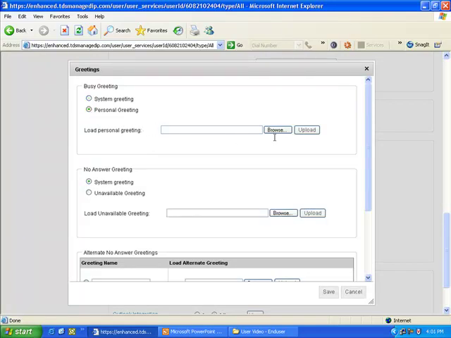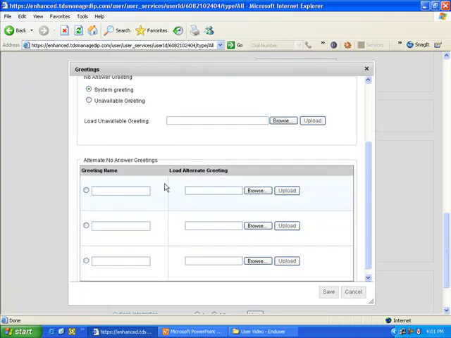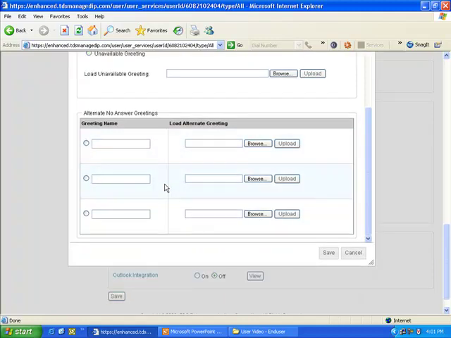Your managedIP service offers different types of greetings. The busy greeting is played to callers anytime you have Do Not Disturb activated or when your ComPilot Express setting is set to busy or unavailable. The no answer greeting will be the default for all other occasions. You can also record and activate up to 3 alternative no answer greetings, for example, vacation, out of office, or alternative contacts. You can also choose to use the system default greeting in conjunction with your recorded name.